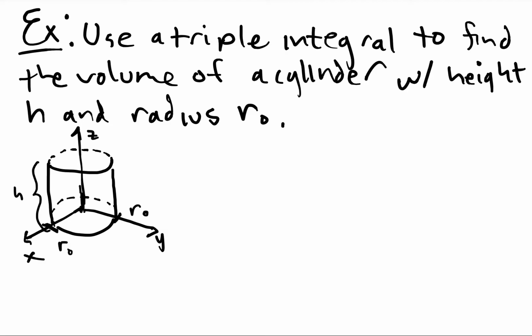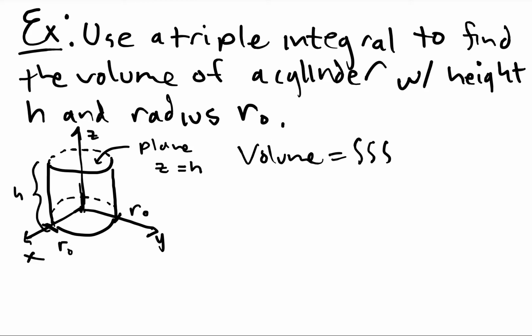And since this cylinder should have height h, well, cylinders are going to be flat on the top. I'm going to assume that's a plane that is sitting on the very, very top here. And if we wanted to make sure that this was a horizontal plane of height h, that plane is going to be z equals h, whatever number h happened to be. Okay? So, if I want to figure out the volume of this thing, we already mentioned this above. My volume should be a triple integral of 1 with respect to volume, and I just have to make sure that I take this over the appropriate region.